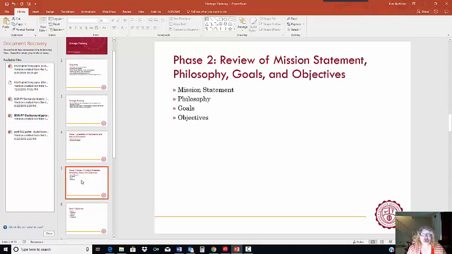Next, we're going to look at the purpose, goals, and objectives of the agencies. In phase 2, we review the mission statement, the philosophy, goals, and objectives of the organization. Review the mission statement of the organization. You can find these generally on their website. Certainly in your employee materials, you should find those. If you're not currently employed, take a look at other hospitals in your area and see what type of mission statement they have. Ensure your mission statement reflects the purpose and direction of the healthcare agency. How about your departments? Are they in compliance with the mission statement?